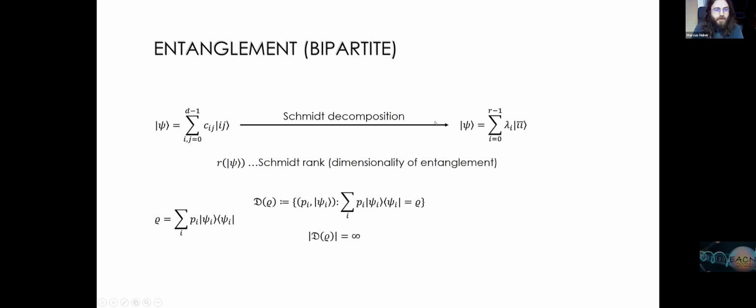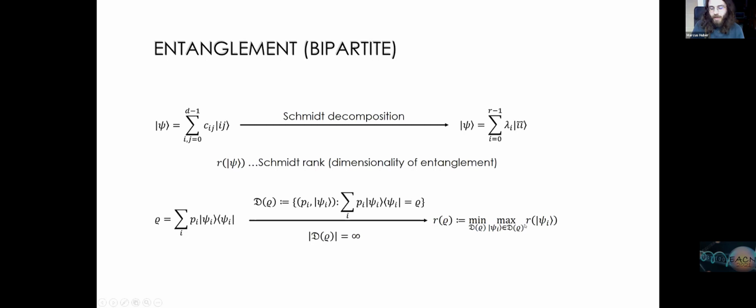Now, of course, we all know pure states are a fiction, and especially in quantum communication, we'll have to accept that we'll suffer significant noise and decoherence no matter what we do, especially as we increase distances, and maybe also affordability of devices. Of course, the entanglement dimensionality is just as easily defined for mixed states. Any density matrix can be decomposed into a convex sum of pure states. And formally, you can define the dimensionality of entanglement, or the Schmidt number of a density matrix, as the infimum over all decompositions of the maximum Schmidt rank within such a decomposition.